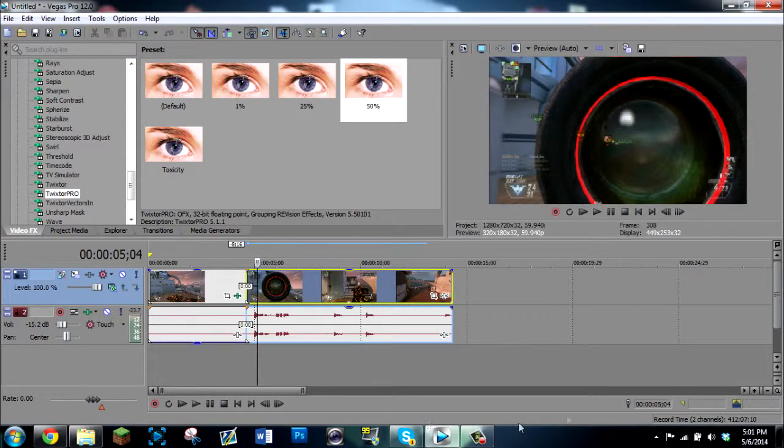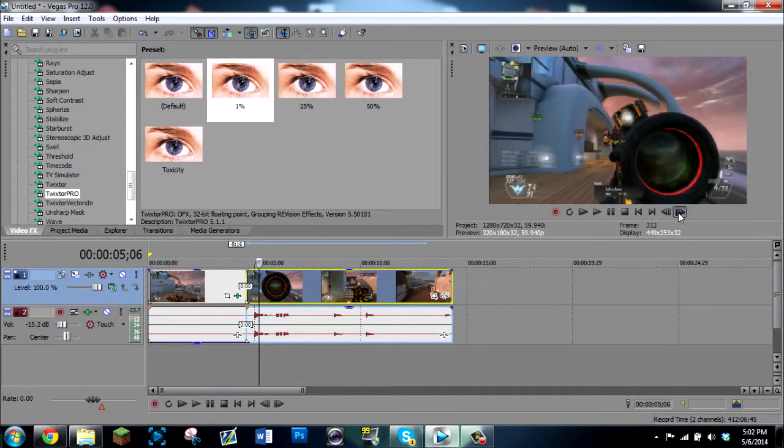inward. Now, when using Twixtor, you usually want to make sure that there isn't a lot of movement, especially when you're using something as slow as 1% speed, which is extremely slow. You could literally make 5 seconds last about 5 minutes, I think. You can make it last even longer than that. But if you put a 1% on, it's going to need very little movement in the actual clip.